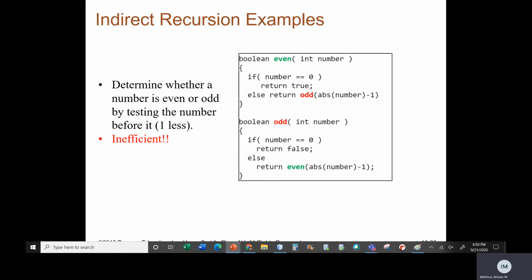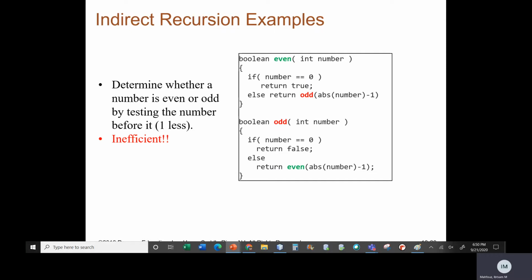Now, what if I don't have the modulus operator and I told you I want you to determine if a number is even or odd? How would you do it? Well, one way you would do it is you would say, okay, the base case is if you tell me the number is 0, I know that it's even. So I'm going to write a method, and I'm going to say if the number is 0, that means it is even, it's true.